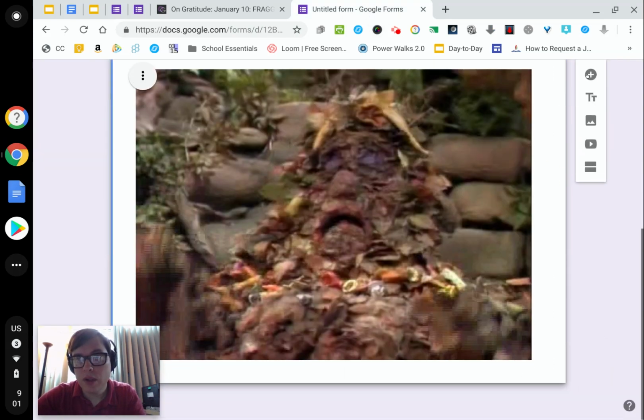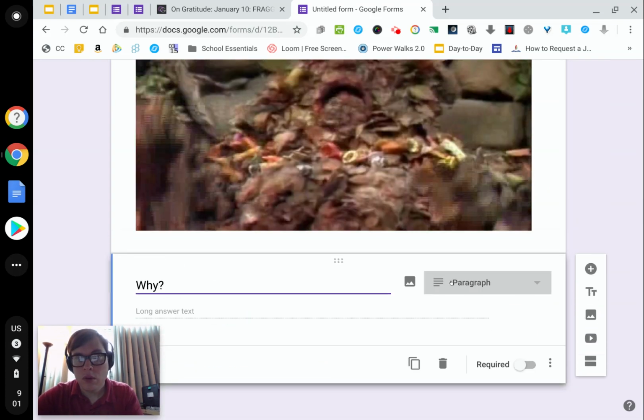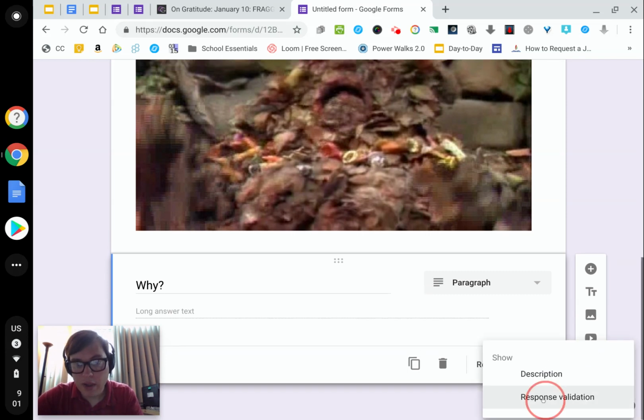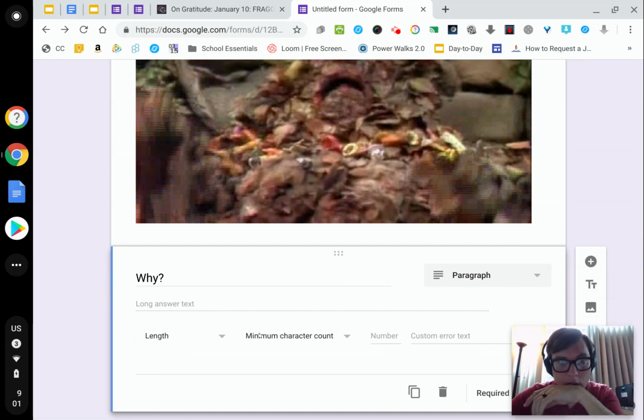So here, let's add a question in. We're going to make it a paragraph. Check this out: response validation. You can do a minimum character count, which I use quite a bit. So if you want it to be 100 characters, I like this too, custom error text.